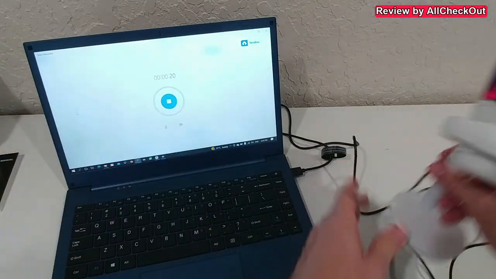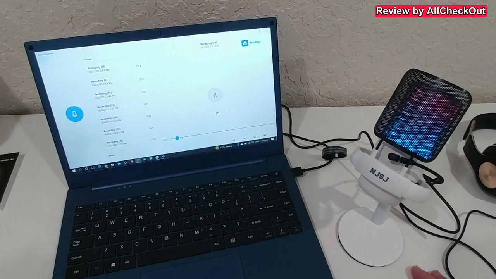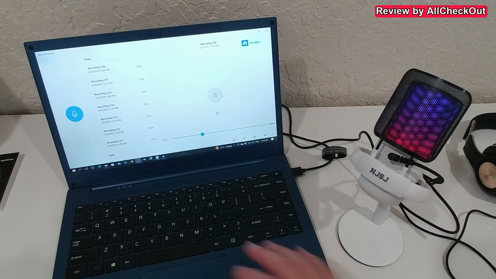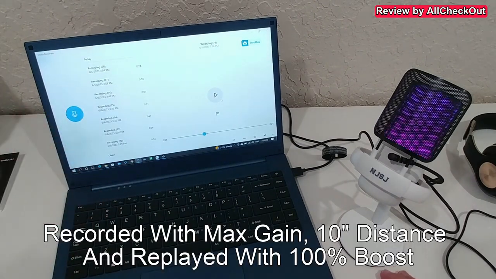Okay, put it back. And so let's listen to the audio file directly, the thing which we have been recording from this microphone. Microphone test 1, 2, 3, 4, 5.